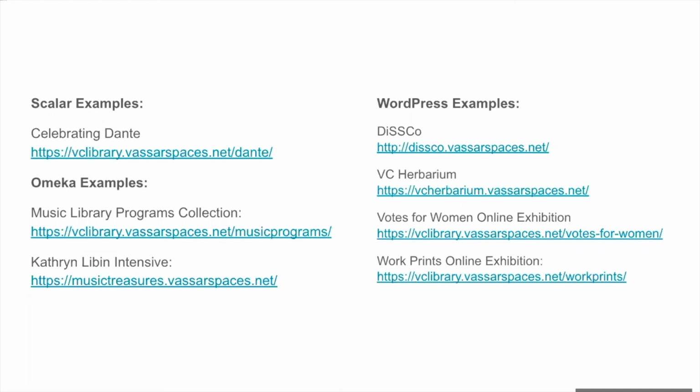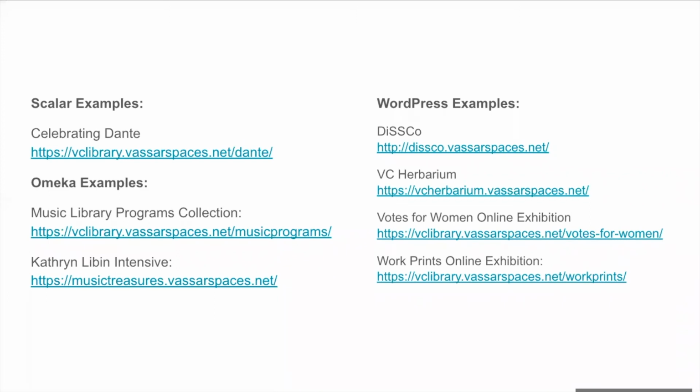And with WordPress, using Domain of One's Own, just to see how much freedom you have outside of the old Pages environment, you can visit these sites. The Disco site and the Herbarium site use a theme called Ashe, but you can see how different they look. If you find a good theme that has a lot of support behind it in the community, where you see that a lot of people have downloaded it and it's been updated within the last couple months, then you can feel confident that it's a good theme, and you can use it in multiple ways. And usually they're very extensible and easily customizable.